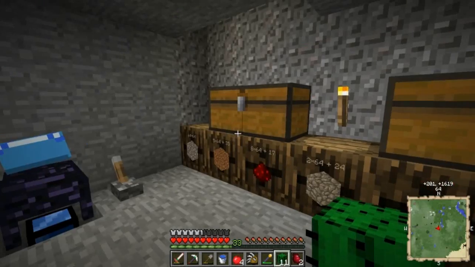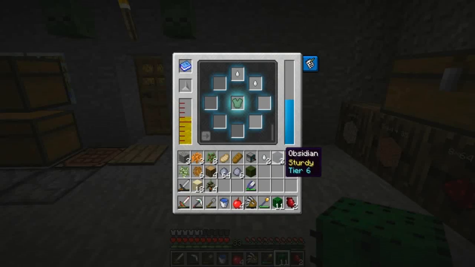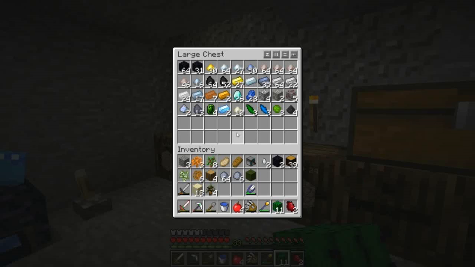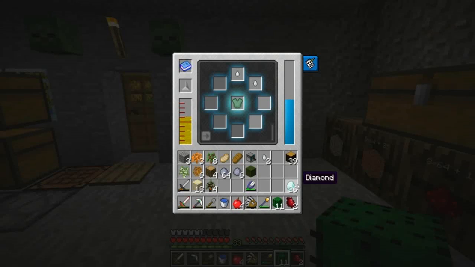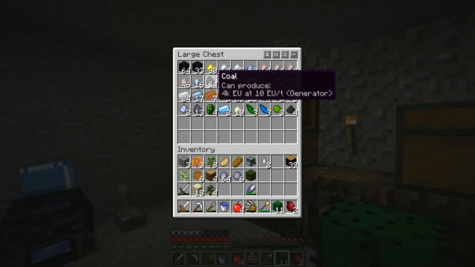Whoa, okay. Let's grab a couple pieces of obsidian, which I don't think I can do. I'll try it anyway. Yeah, see, that's tier 6. I'm only tier 3. So that's a negative. Wonder if diamonds or anything. No. I don't think heat's going to do us any good.